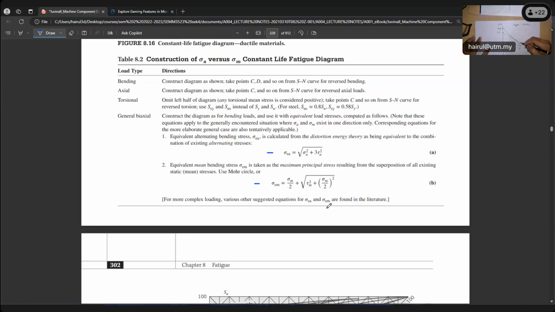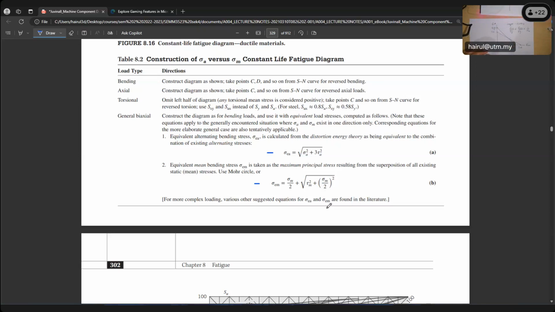So sigma ea cannot go beyond Syt. The mean tensile strength is the Sy value. Sigma e mean cannot go more than Sy. Do not confuse: tensile mean is positive. Cannot go to Sy, for both em. Because this is our border line. So this is 1 over your safety factor, Langer. Sometimes the question asks you to find both.